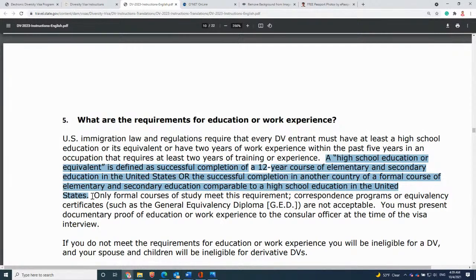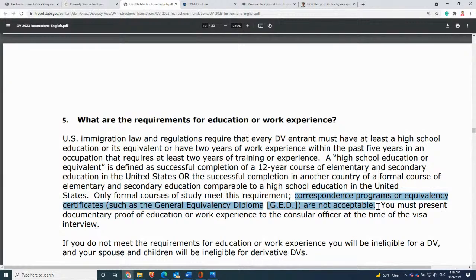That is high school. And that high school must be a formal course of study, meaning correspondence programs or equivalent certificates, like if you study online, don't count. In the US, we have what they call the GED, General Equivalency Diploma, which is not counted as high school.